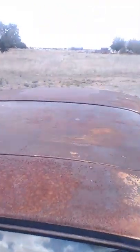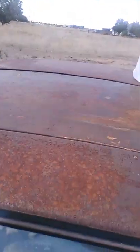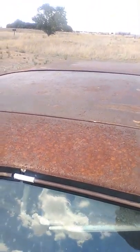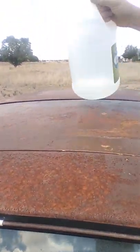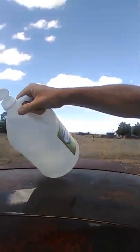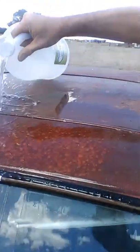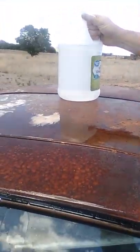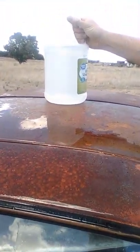Alright. I can't really see. Hold on. Oops. Let me try this. Alright. Alright, can you guys see? Alright, you see the front windshield? Alright, now look at this. I'm going to pour a little bit of vinegar. Can you guys see that? Okay, you see that? I poured some vinegar on there.